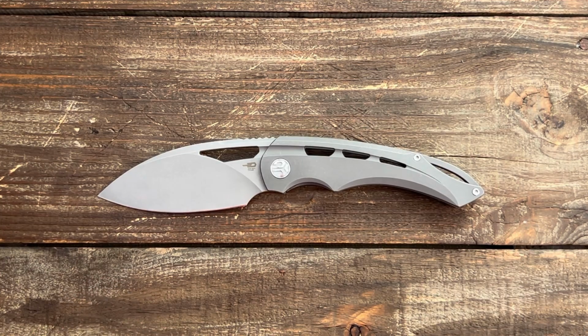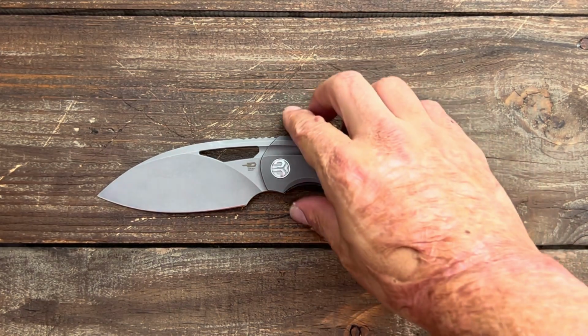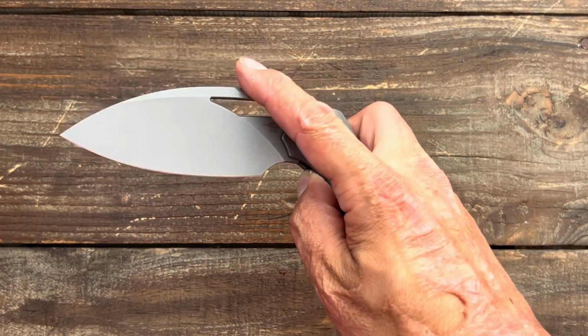You also have a person that is designing the knife that doesn't necessarily work for Bestech. He's one of their designers, and he's got to get paid too. So I think it's priced right. Bestech has just been killing it with their quality control and their overall execution of the designs, and this one is definitely one of those designs.